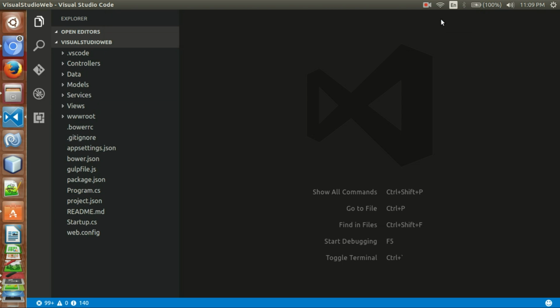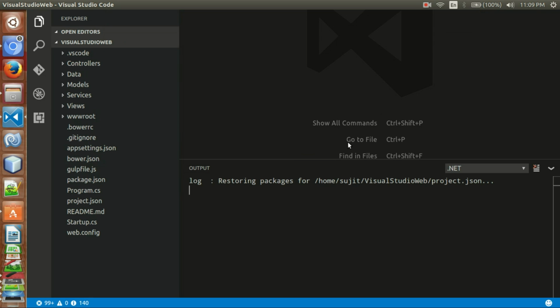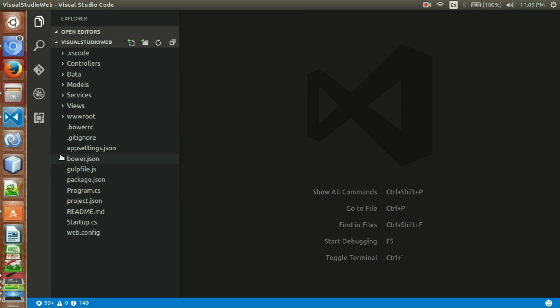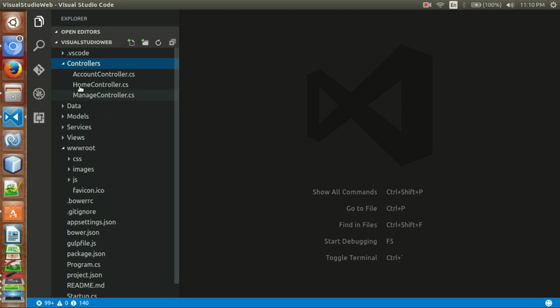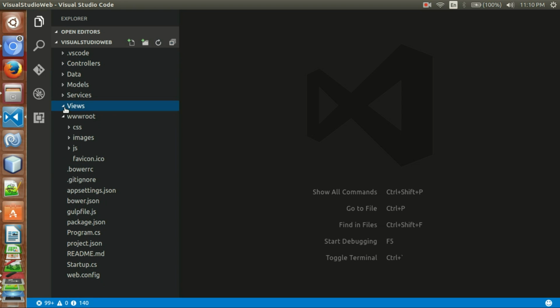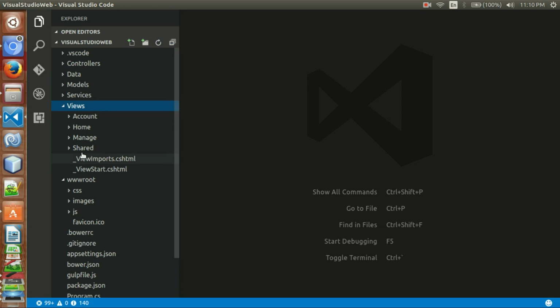So yes, I need to install these dependencies. Once my dependencies are installed, here I can see under the wwwroot I have CSS, images, and JavaScript files. I have controllers, account, home and manage, and I also have the views as we have in Visual Studio 2015.